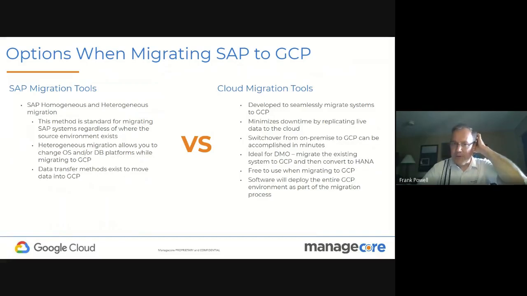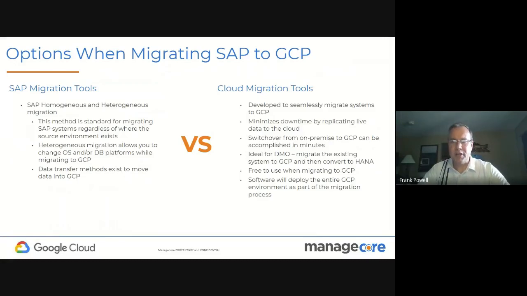And then the second opportunity is to use some of the new cloud migration tools. Google has their own tool, which is called Migrate for Compute Engine. You might have heard it called Velostrada. It was called Anthos Migrate for a time. It is the same tool set, more or less, but now it's called Migrate for Compute Engine. What this allows us to do is migrate the virtual machines from the source location to the target location. The benefit is it can sync up those two VMs, and then you flip a switch and go live from one environment to the second with minimal downtime.